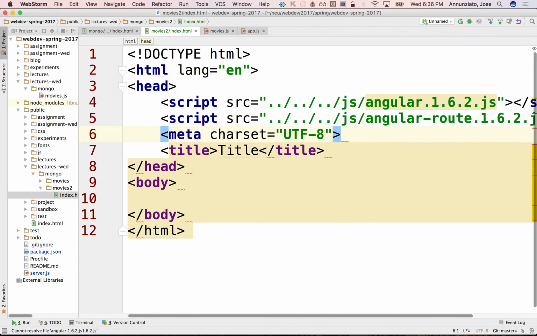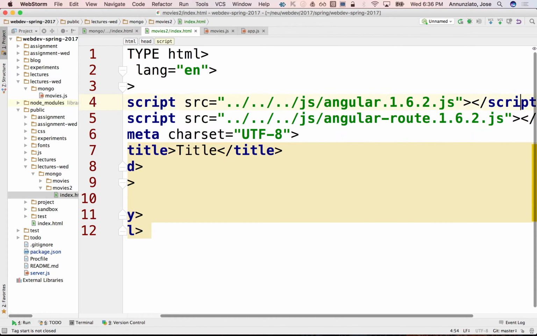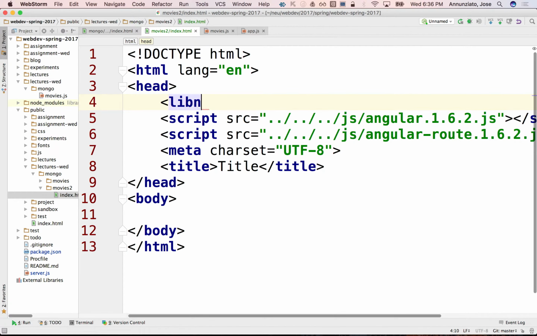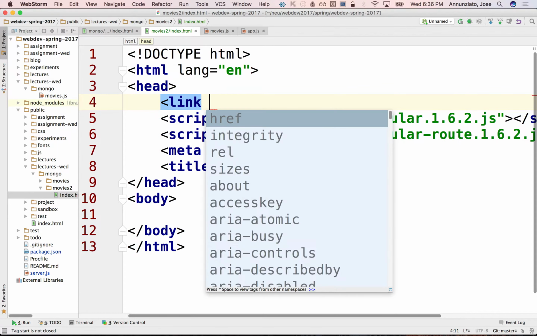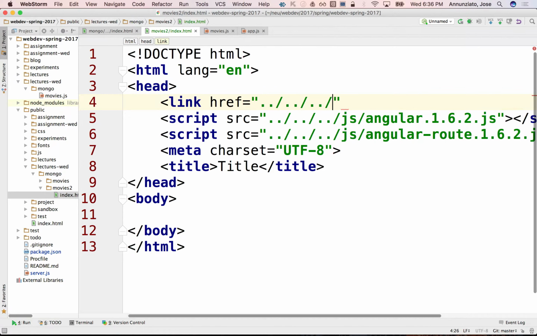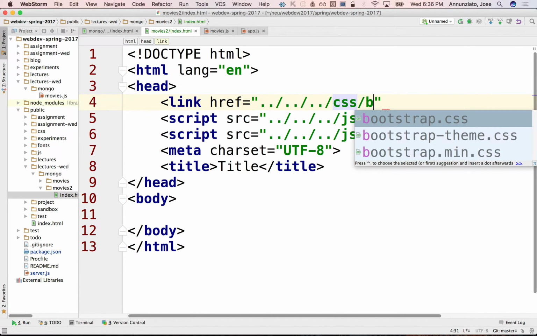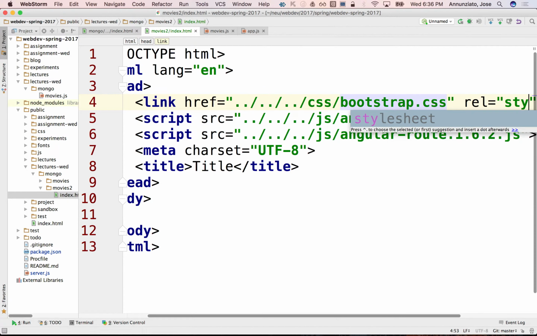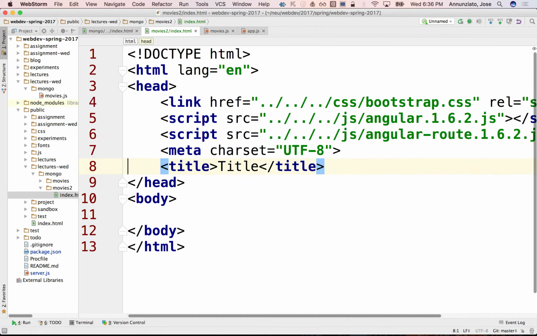Okay, and let's also load Bootstrap. So there's Bootstrap, and this is a style sheet. Very good.